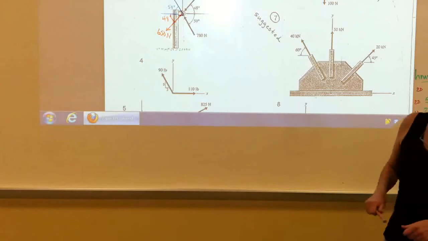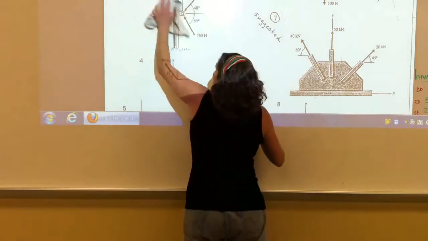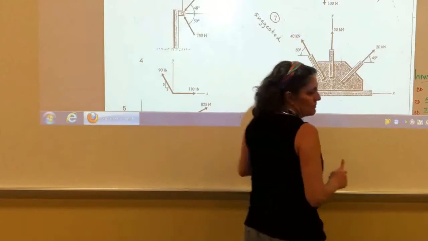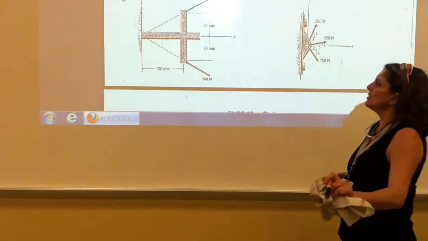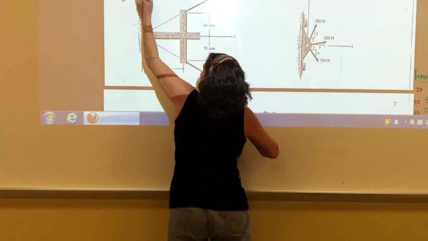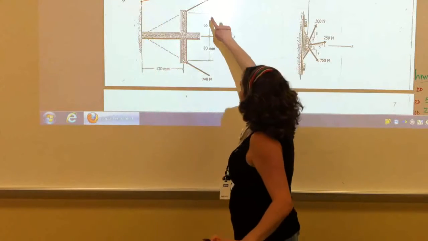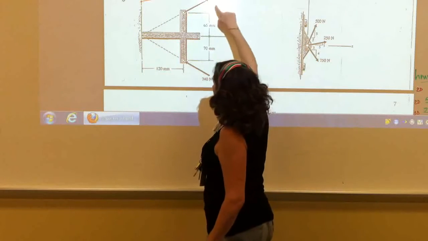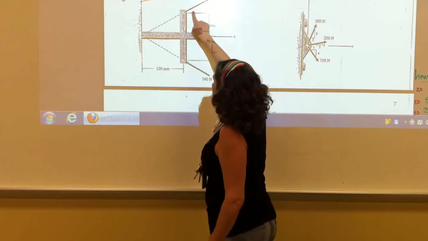And then, people also had a question, I'm going to erase this now. That was a 2D angle problem. They had a question on number 5, and number 5 is a 2D distance ratio problem. So we're looking at a force of 825 newtons. And you look at the tail here and you say, well, I'm not given any distance.